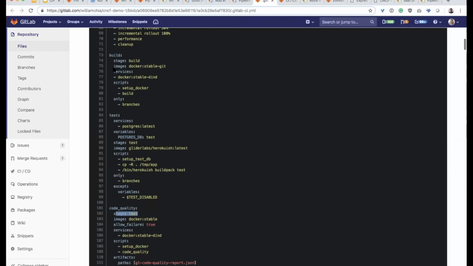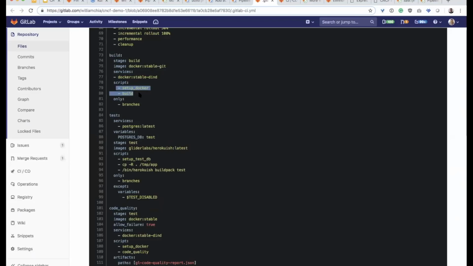We can also define here a Docker image to run that job in, and Docker services. For GitLab, a service is essentially a separate image that can talk to my initial image without me having to build everything manually. A really good reason to do this would be if I wanted a database available, let's say Postgres, I could just add Postgres as a service. That way I don't need to build it from scratch in that step. In this case, this one is using Docker in Docker. So that's what's running the build stage.